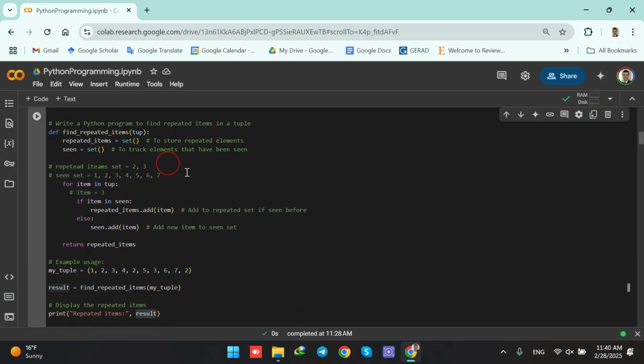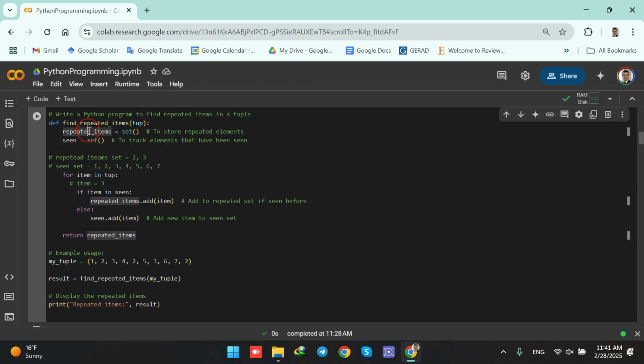So in this coding exercise, we learned how to find repeated items in a set. First of all, we were having the original tuple, and we were having 2 sets. We wanted to keep the unique elements of the tuple in the scene set, and we wanted to have the repeated items of the tuple in the repeated items set.